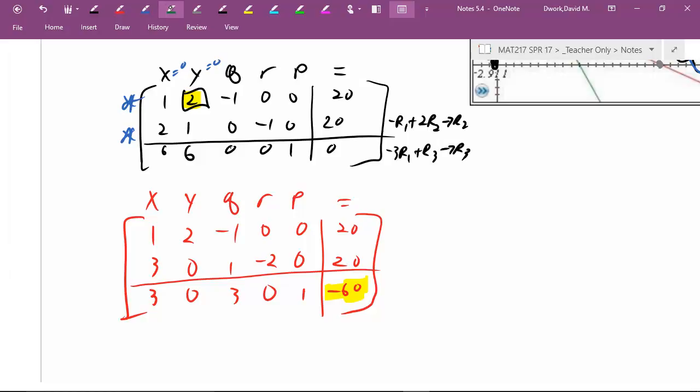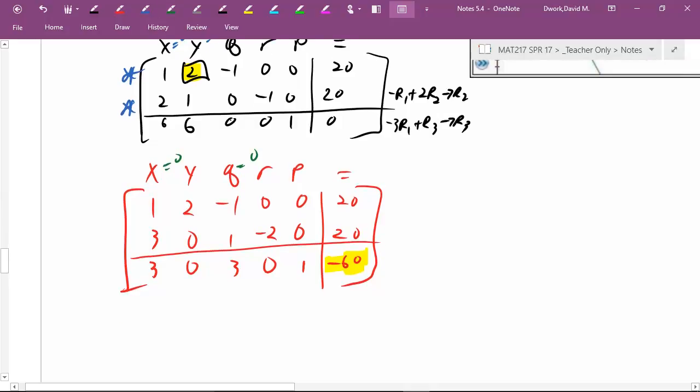Here we go. X equals 0, y we're going to keep. Q equals 0, R we're going to keep, P we're going to keep. Okay, here we are. Now, we already said graphically we know we are not going to be in our solution region, but let's verify. First row: 0, so 2y, 0 q's, 0 r's equals 20. So now I have y equals 10. We already knew that from the previous equation. We knew we would be there, but that's okay. It's a positive answer. Good to go.